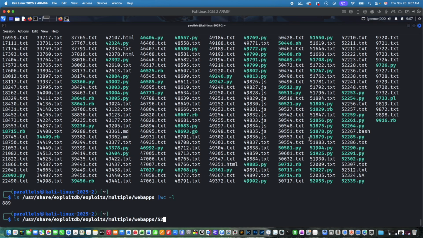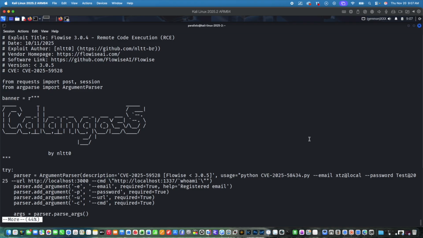So 52440.py, and then we'll go down here and change this to a more instead of an ls. Instead of ls just listing out the files and directories, more is going to actually type that file out on the screen for us. You can also use cat, but more will stop and just do one page of it. This is the exact same script that was on ExploitDB.